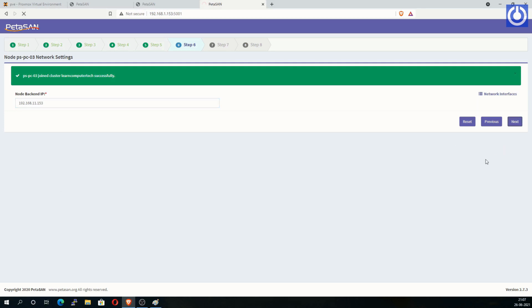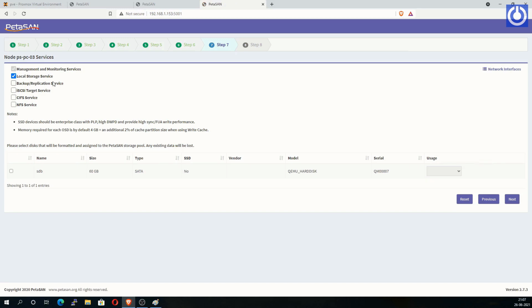And click Next. Select Disk, SDB, and select Usage as OSD. Check the CIFS service, and click Next.